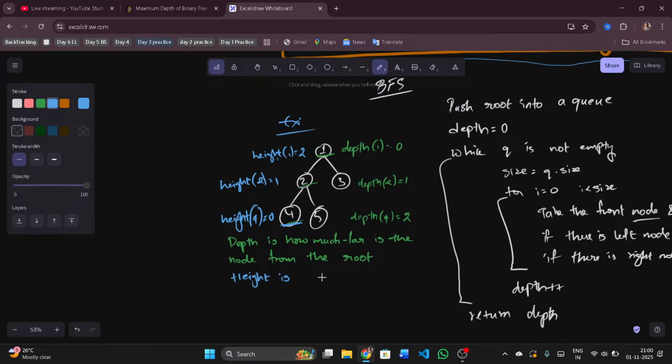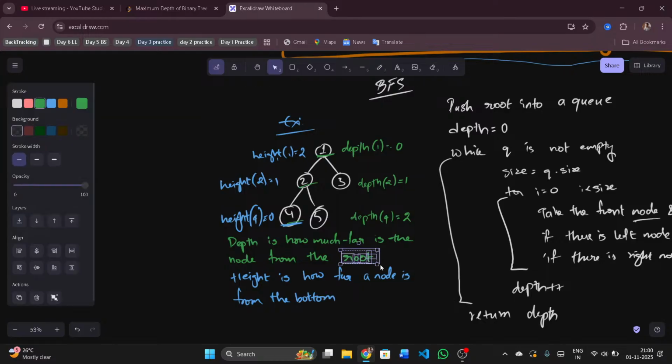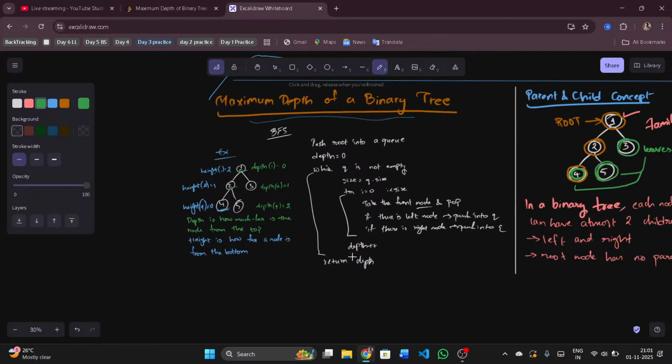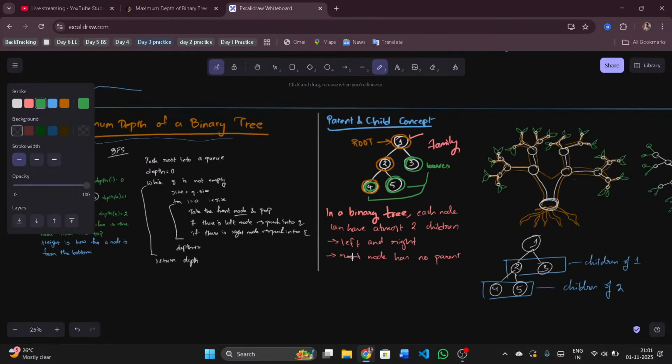Height is how far a node is from the bottom. Else write like top and bottom so that it will not be confused, right? From the top here. I think it's clear what is depth and what is height.